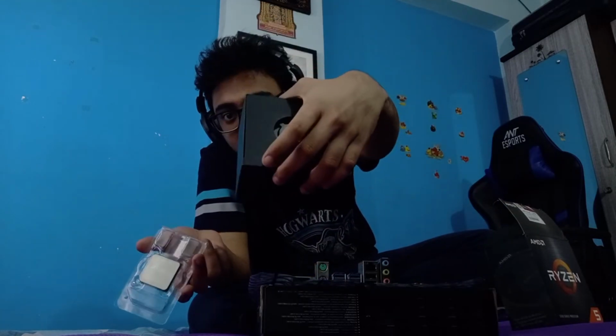The Ryzen processor. Now this Ryzen box doesn't come with the processor, but this is how you usually find a Ryzen processor. So if you're not going to buy this specific processor, this is the kind of box that it usually comes in. Interestingly, the processor comes just in this small package, and the majority of the box is taken up by the CPU fan. Okay, so let us start with the processor.